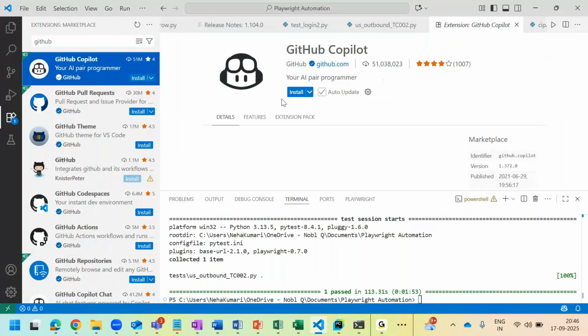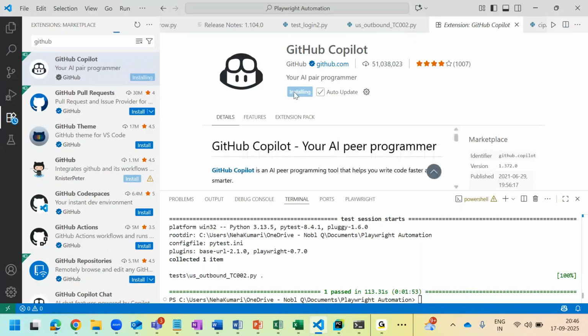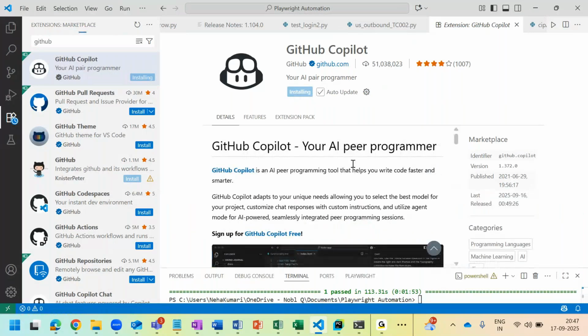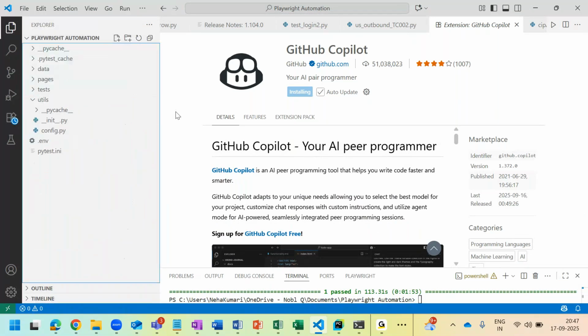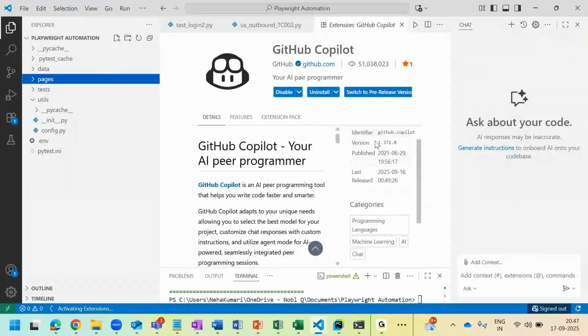Click on install, please. So guys, similar to GitHub Copilot, we have extensions for DeepSeek, for Claude, and for other LLMs as well. Those who want to try other LLMs can install the respective plugin in VS Code, but make sure that the publisher is the official publisher. Don't install from some other third party. Here if you notice, it is github.com, so we are good to go. There is no issue with that.